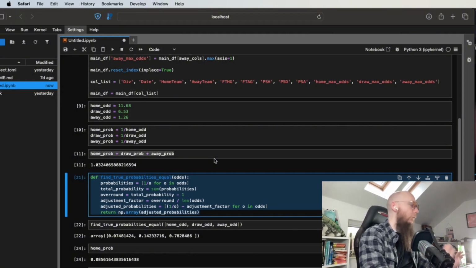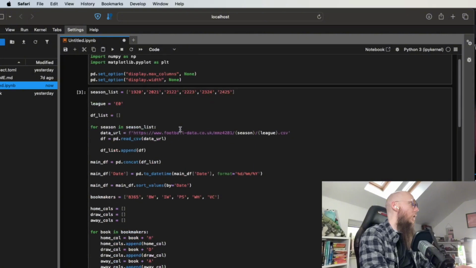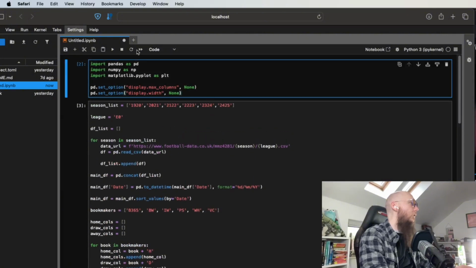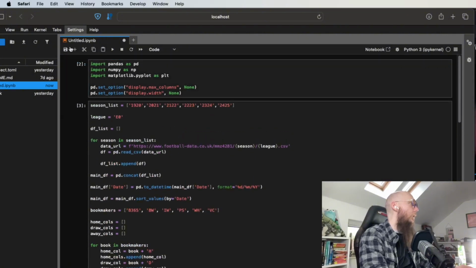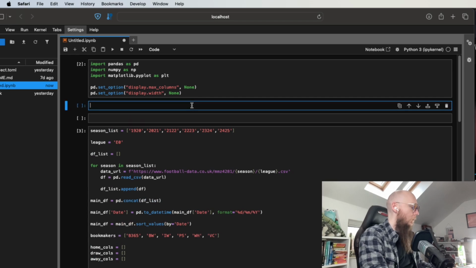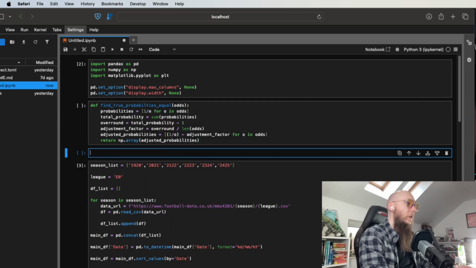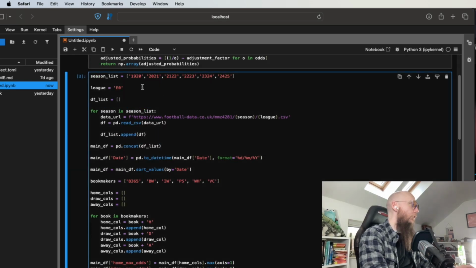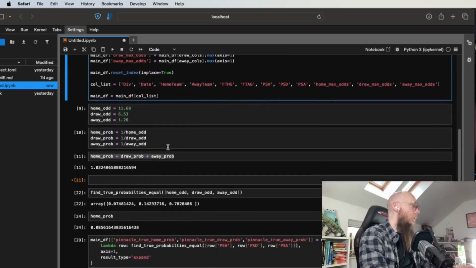When I format code, I really quite like to have the functions that get called at the top, so I know what I have, like the tools that I'm playing with, and then the rest of the functional things from there. So we're going to take find true probabilities equal, and we are going to cut that and put it in a new cell just below these guys, because that keeps the functional code away from the procedural script stuff.